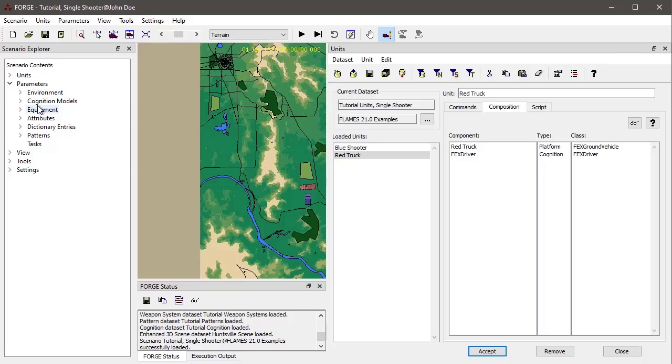A very important thing: if any meta object, a cognition model, an attribute model, or an equipment model, fails to configure, that is, if the code in the developer's configure method looks at the input values and the values are not acceptable for one reason or another, an error message will get generated, and we'll see where that comes out in a minute.